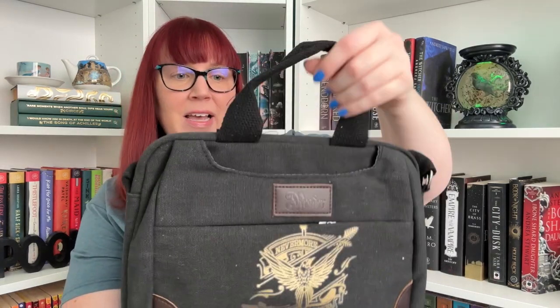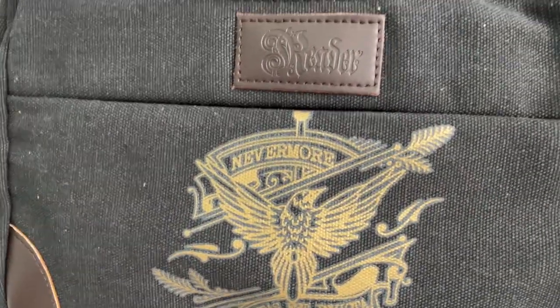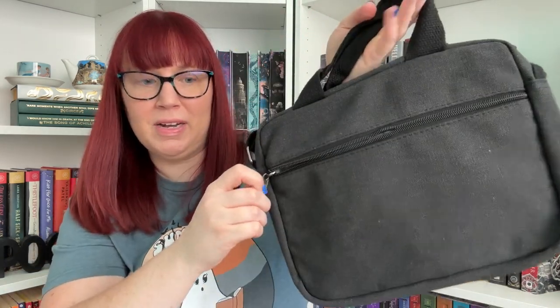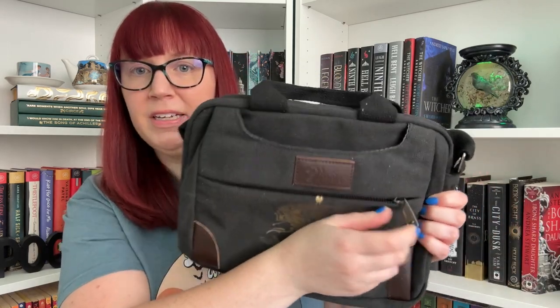And this one, look, I've been super excited for this. This is a little canvas bag. And the Nevermore. And this is a pocket up front. There is a zippered pocket in back. Handles here. I have gotten a lot of book tote bags in these boxes, but this one is by far my favorite. Oh, there's a zippered pocket here.